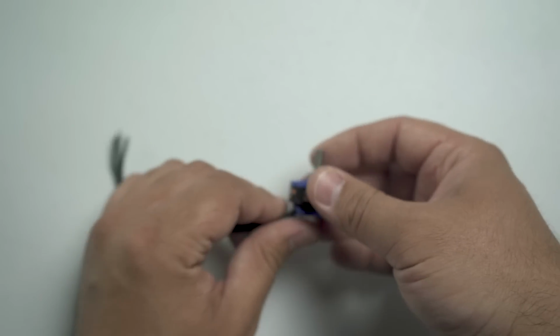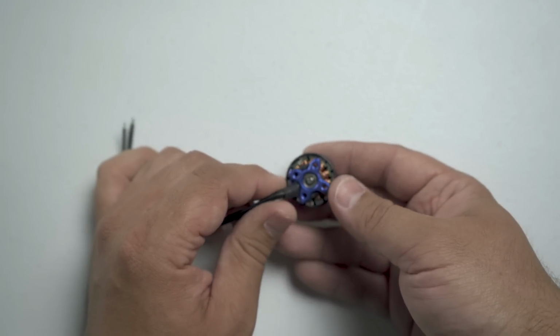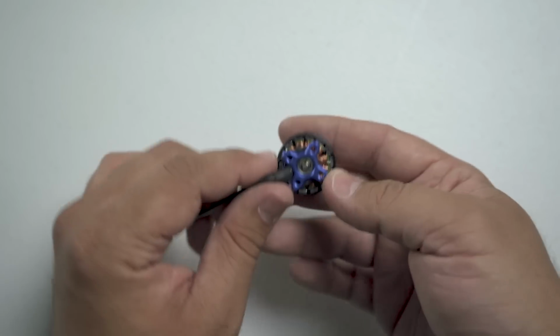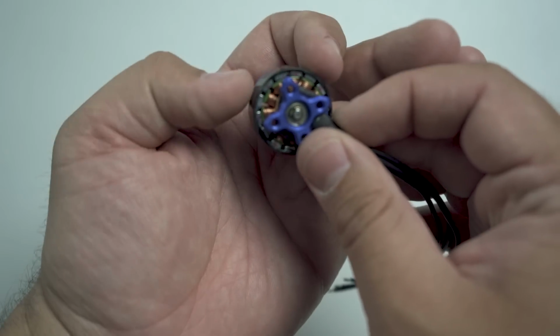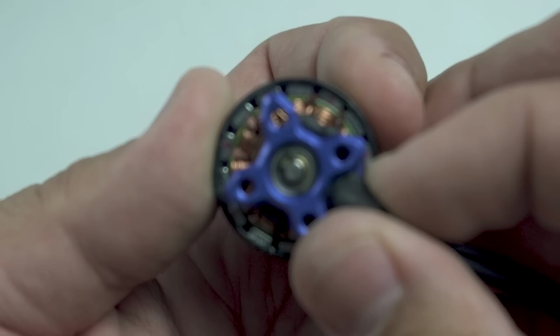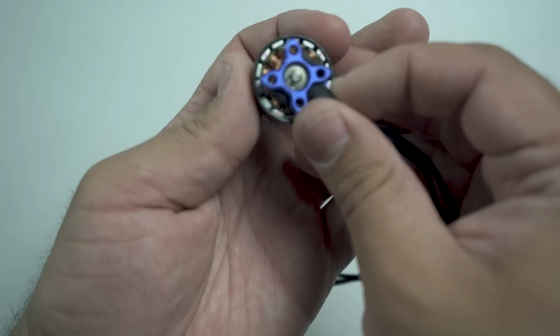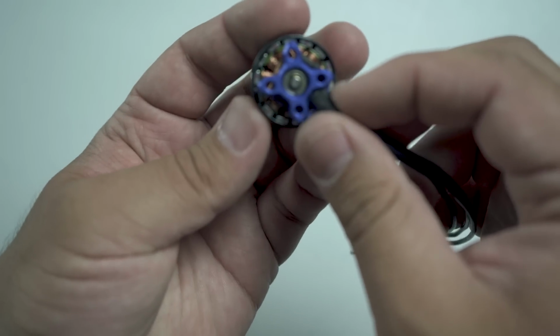Overall, the look of the motor, I think it's actually a pretty sharp looking motor. I'm pretty happy with the way it looks. If I flip it over, what I will show you is that there's a little bit of air gap there, if I can zoom in on it. This does not look the same as the EMAX motors. It's a pretty good air gap, but it is noticeably bigger than the EMAX. I also notice it has a little bit less notchiness, but I don't really know if the notchiness is a good thing or a bad thing.